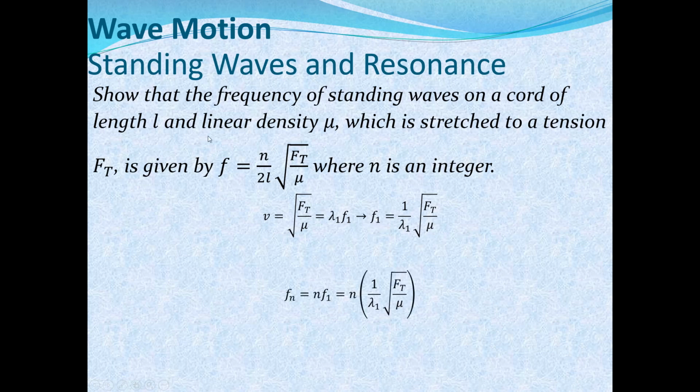Now, as we said before, any other frequency is going to be some integer number times the fundamental. So we're going to just take this and multiply it by n. Now, I also made a quick little mistake. I was supposed to leave it in terms of L. So the lambda is going to be replaced with 2L, because as we mentioned before, the fundamental wavelength is 2 times the length of your string.